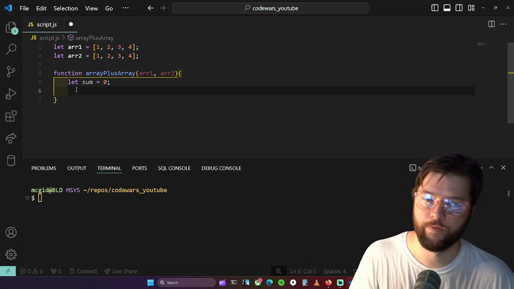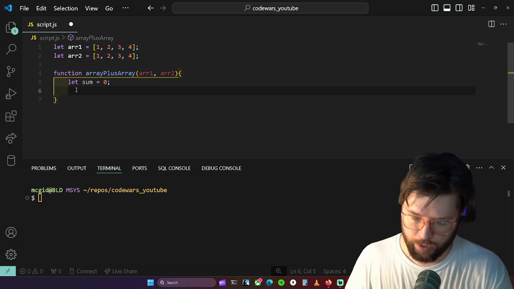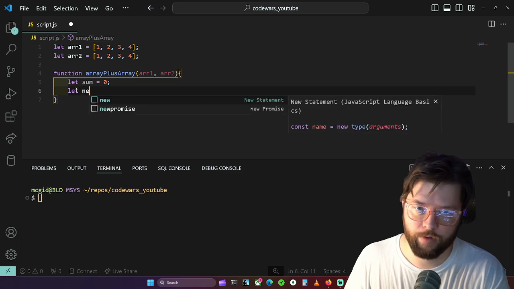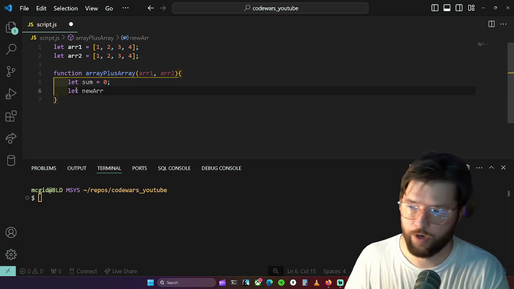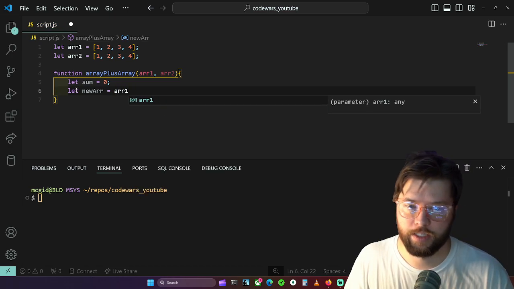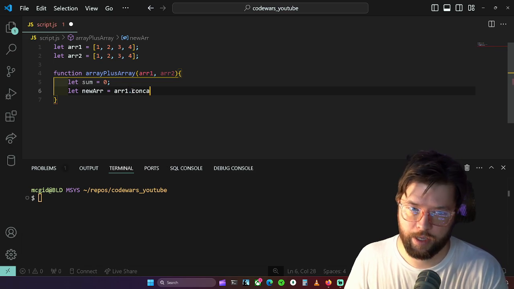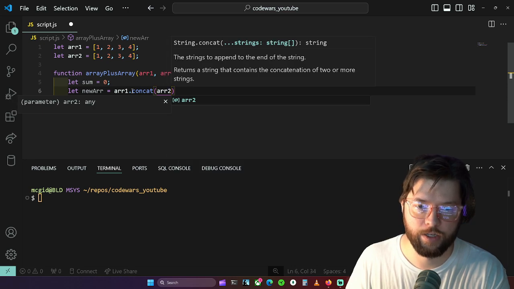So first thing that I'm going to do is I'm going to make a new variable. It's going to be called newArray. And what this one is going to do, it's going to take array1, and it's going to concat that with array2.